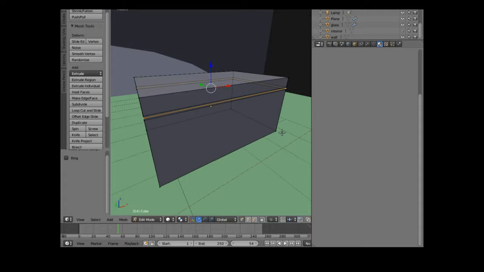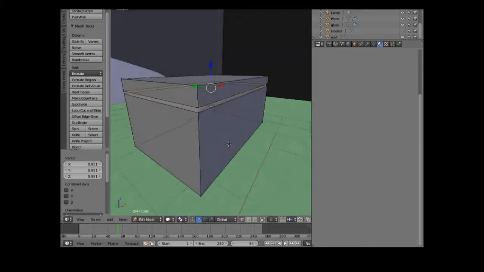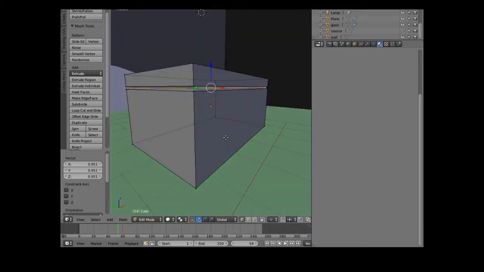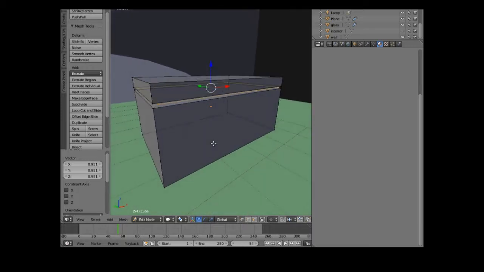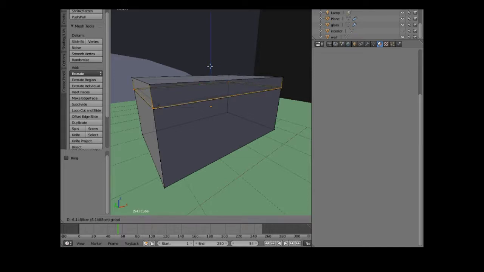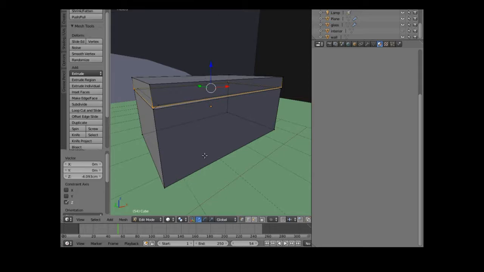I'm then going to press S and scale it in, because this is actually our lid, so that we've got that gap around there. You can make that as deep or as shallow as you like. I'm going to make it a bit shallower than that, because I think that's an unrealistically large gap. So I've just selected those two vertices, then select edge loops again, and grab the handle and pull that down, just leaving a much smaller gap like that.